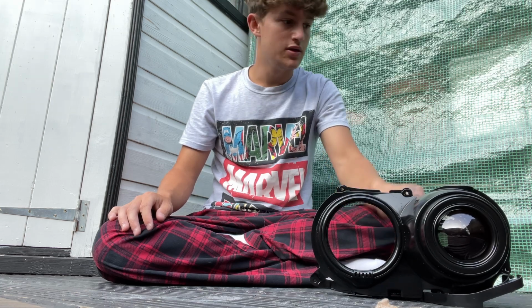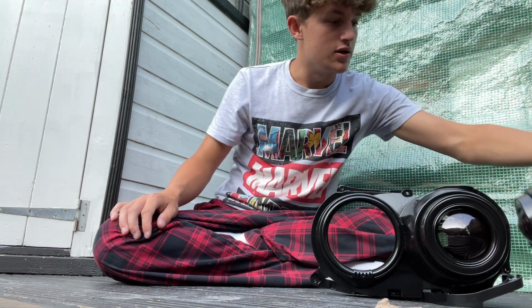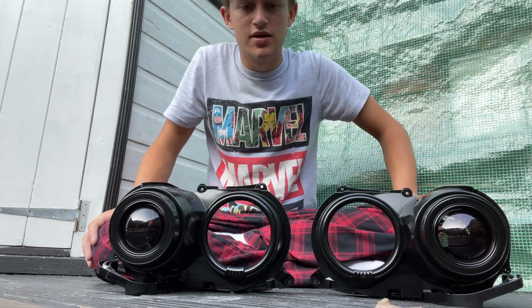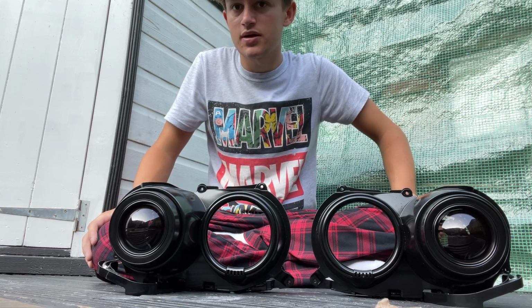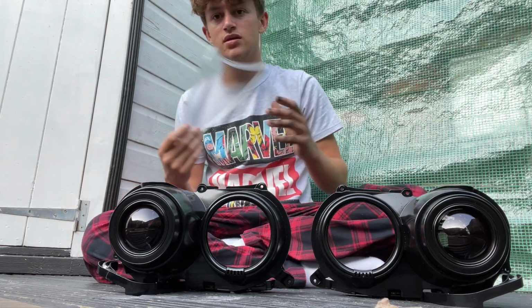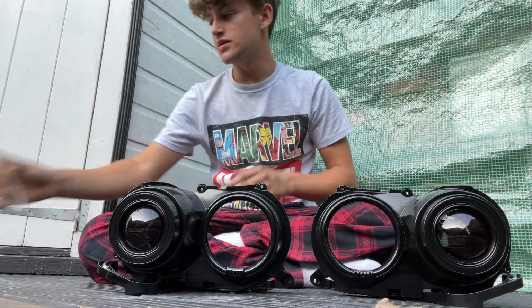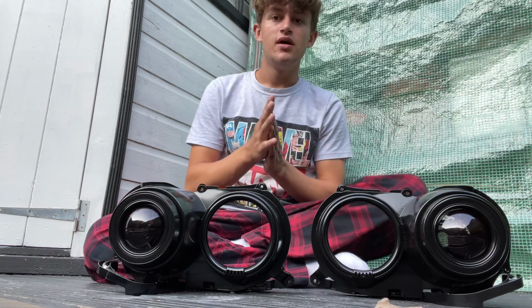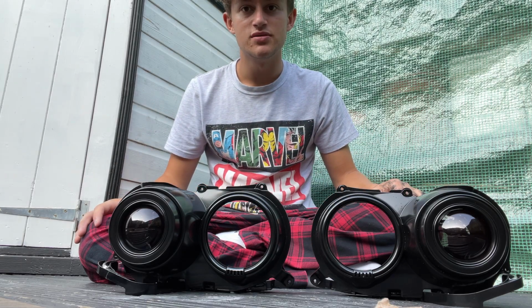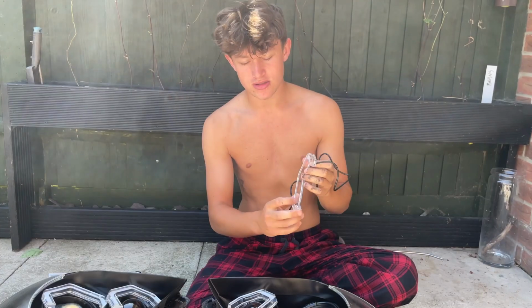But yeah, we got that one there, and then we have the other one as well for both sides. They look very nice, all nice and black. And then pop your lenses back in the indicator slots as well once they're dry, and then it's time to start assembling the headlight back together and putting the angel eyes in. So let's go. Show you how to do the angel eyes.